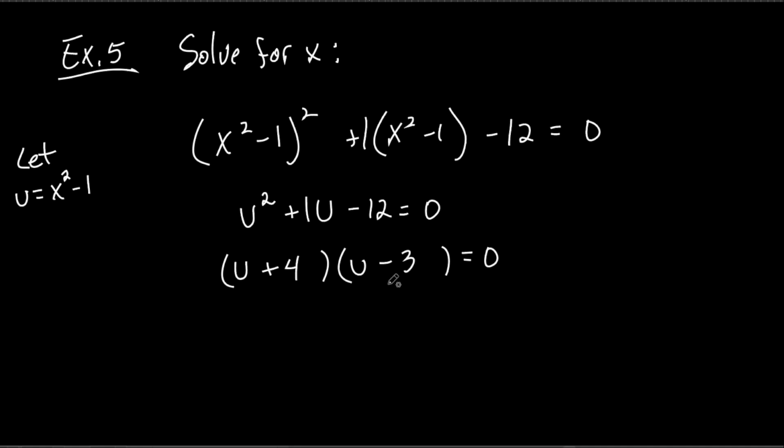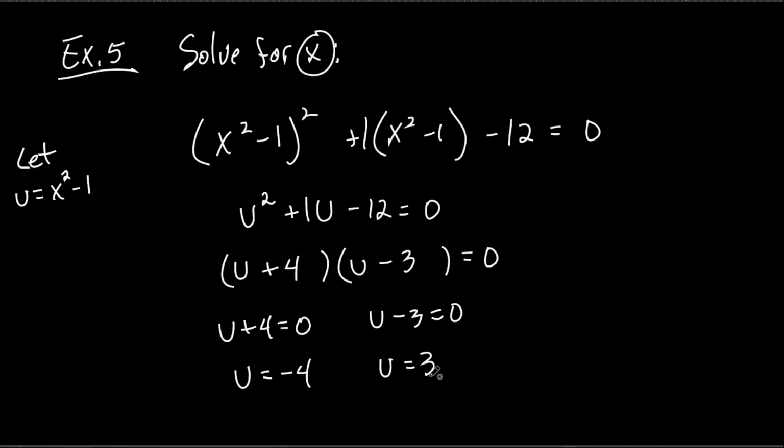They're both multiplied together and equal to 0. So I take them both separately and set them both equal to 0. That's old stuff. This is pre-algebra right here, this little step. It's u equals negative 4, and u equals 3. Kind of seems like we're done, but we're not, because we're not solving for u. What are we solving for?